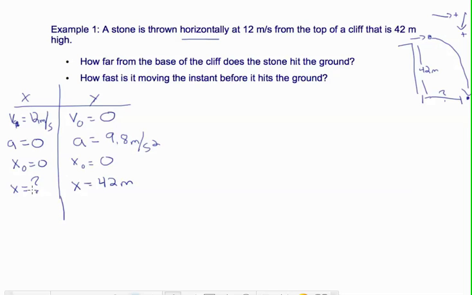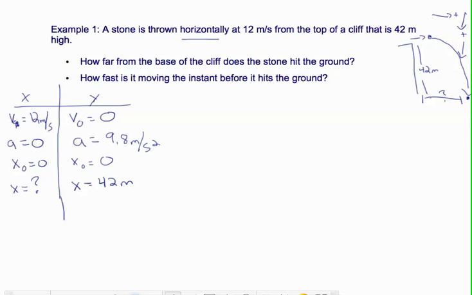And while the third equation does let you solve for displacement without having time, it requires that there be an acceleration. Otherwise, you end up with just getting v squared equals v squared, which, when there's no acceleration, of course it does, because it doesn't ever change. So we have to find time first. And what determines how long the object is in the air is how long it takes to fall. If there was no gravity, the stone would just go forever in the horizontal direction. So we want to know how long it takes for that stone to hit the ground.